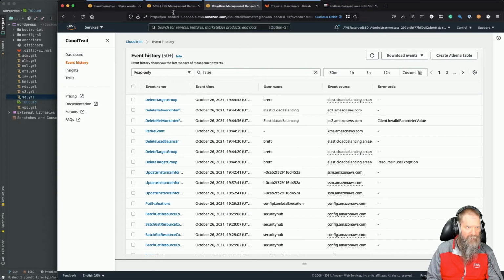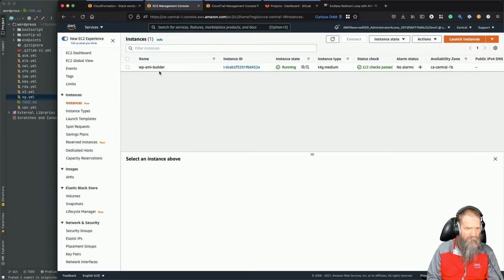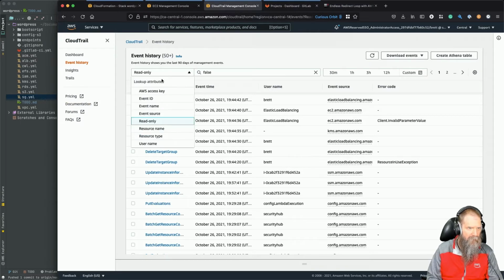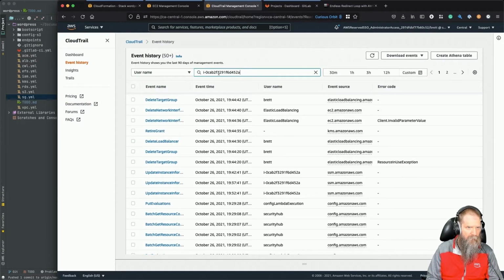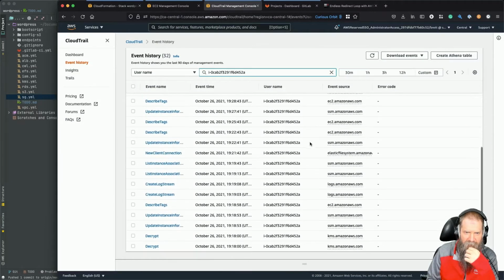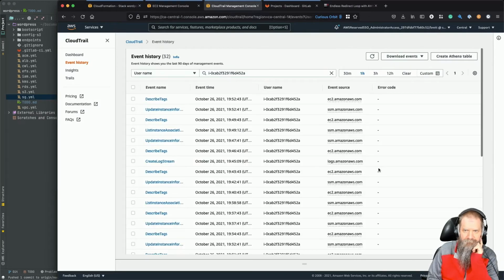I don't remember what machine we ran that off of. Probably this one. Actually, we only have one machine running, don't we? Yeah, 452. So I think we can search here as this is a username. We'll try it like this first. Nope. Let's go 1 hour. Nope.